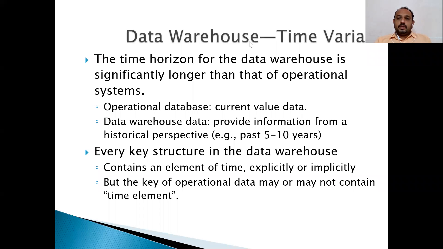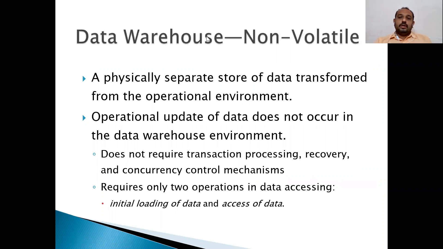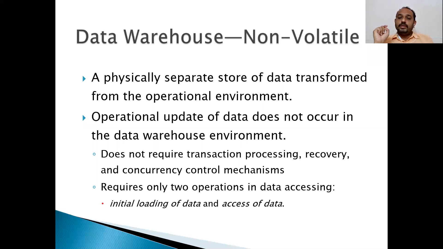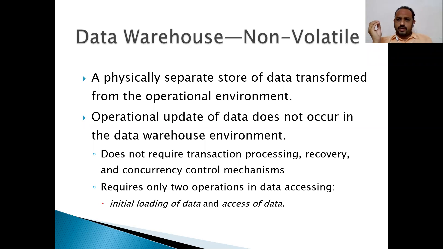The next characteristic is non-volatile. Volatile means keeps on changing. In databases, when new data is entered, the old data is terminated or maintained for only about 6 months. But in data warehousing, it maintains historical data — non-volatile means it does not change. Whenever you want, you can compare data for analysis. That is non-volatile. So the complete definition by W.H. Inmon: data warehousing is subject-oriented, integrated, time-variant, and non-volatile.